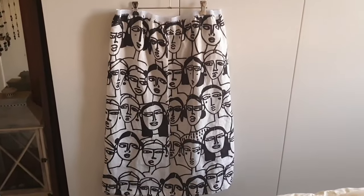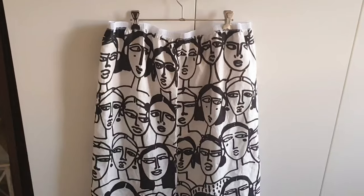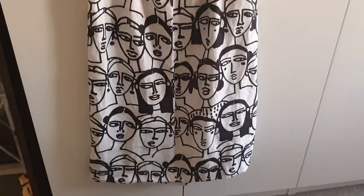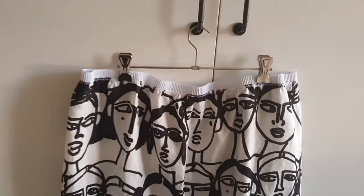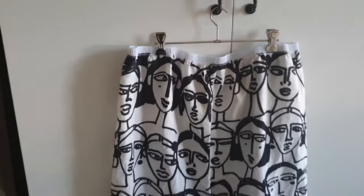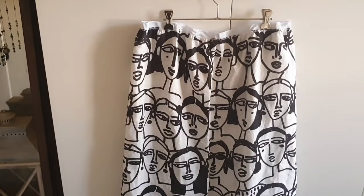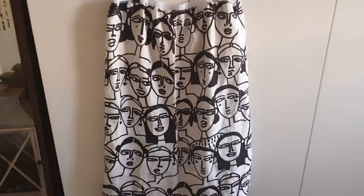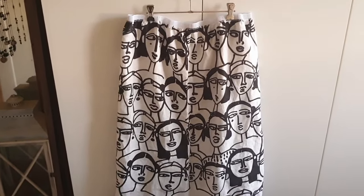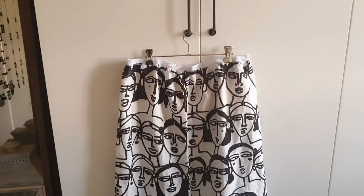I finished my skirt. I like it very much. It's linen. I hope it looks okay when it's on. I haven't tried it on when it's finished yet, but I have finished it. So I sewed the elastic on the top, just like this. I'm a very basic sewer. I did a French seam down the back. I was lucky that the fabric was wide enough to fit around me without adding more fabric. I think it was 54 inches wide, and with the seam allowances, gave it just a bit of, what's it called?